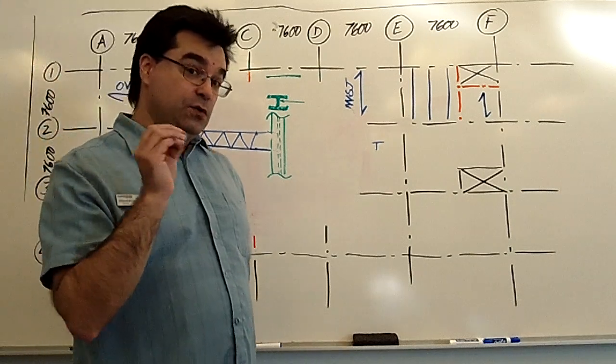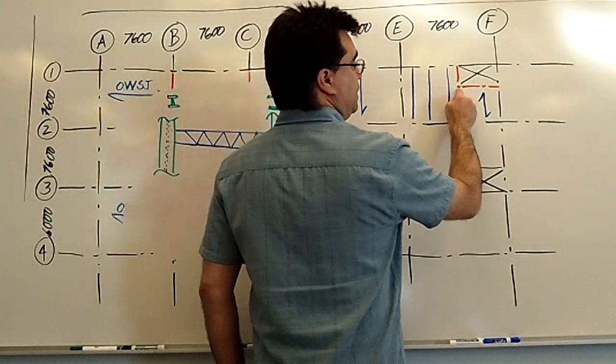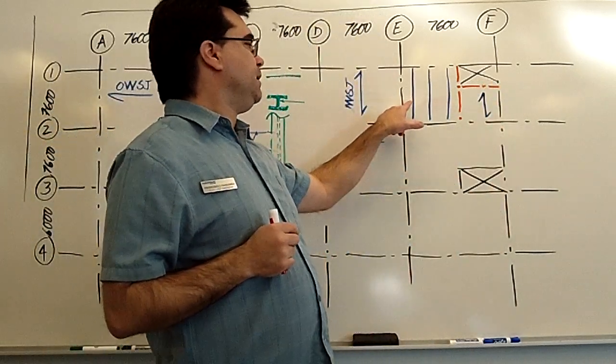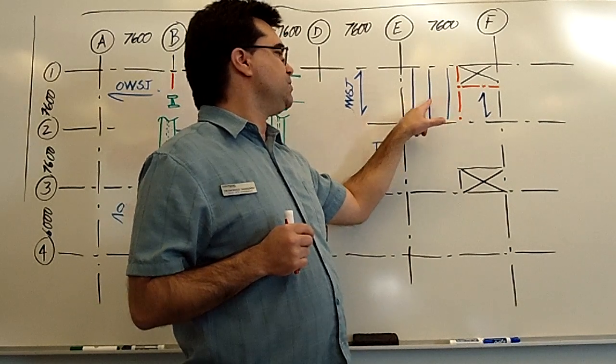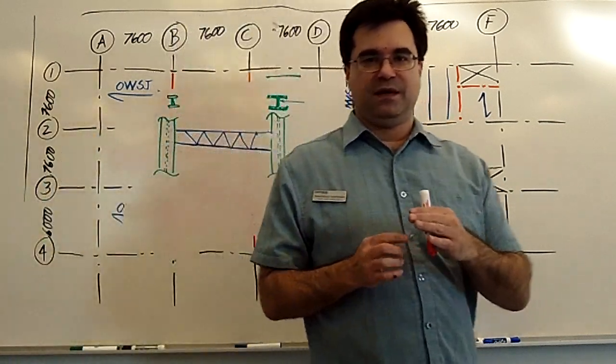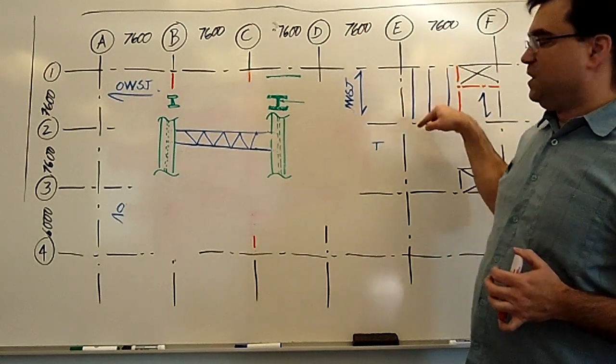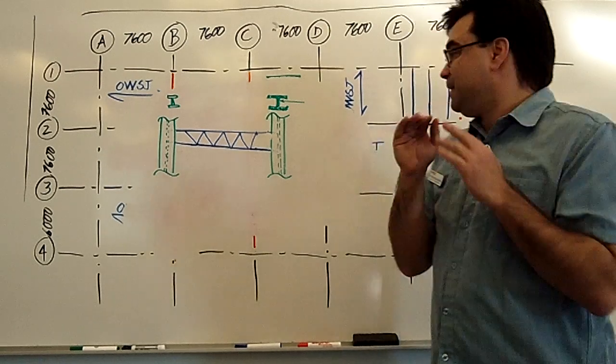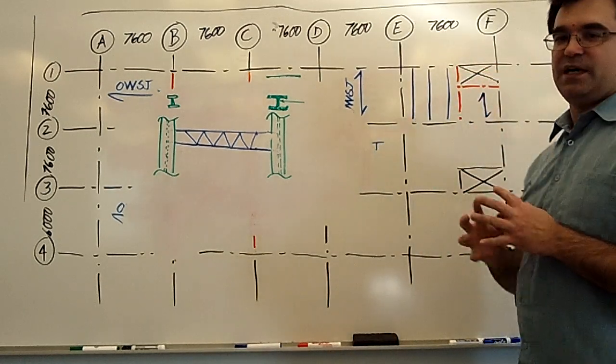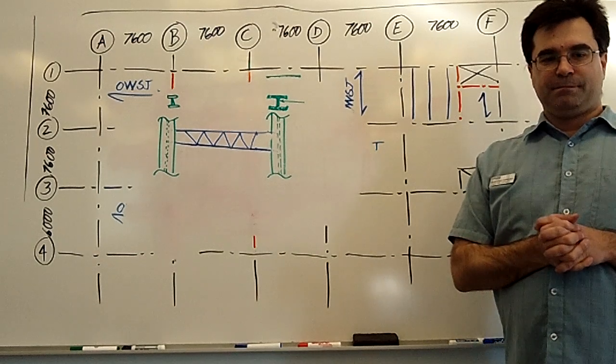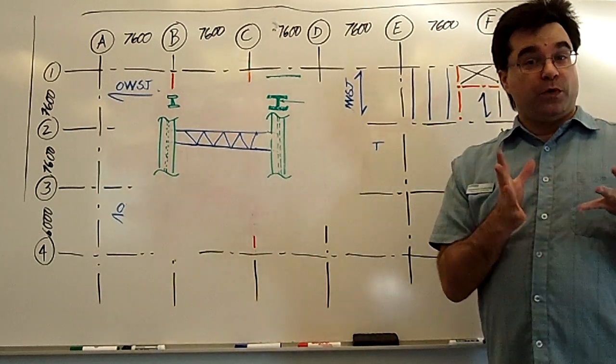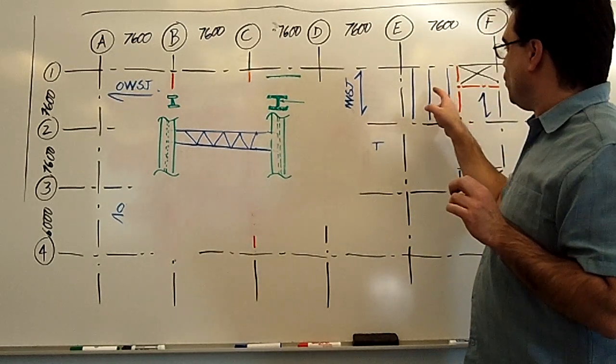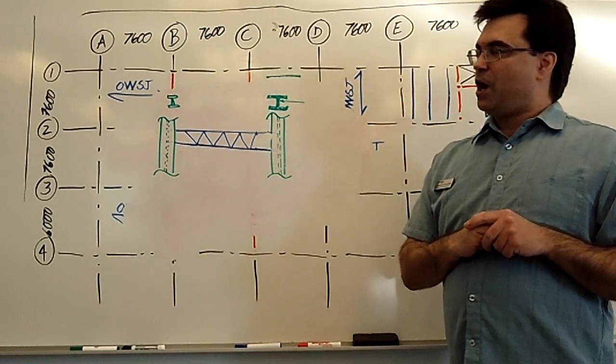Now if you must use open web steel joists here and here, I recommend that you double up or triple up. But double up should work these ones here. So by that I mean take the open web steel joists you're told you're going to be using here and put two of them side by side to be stronger to make this one and two of them side by side there to make that one. But again though, I don't recommend it because open web steel joists of this kind, they have to be custom made. Right? They're not the same ones that you're using here.